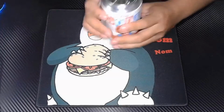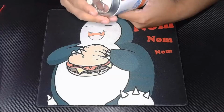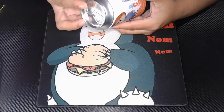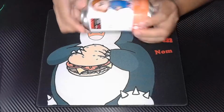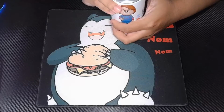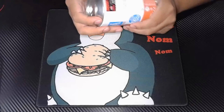Jesus. How do you open these things? Not gonna lie, I have no idea how to open that thingy. The figure inside. I see the figure is inside. I don't know how to open this. Do I really gotta Google this? I wish I had an expert.